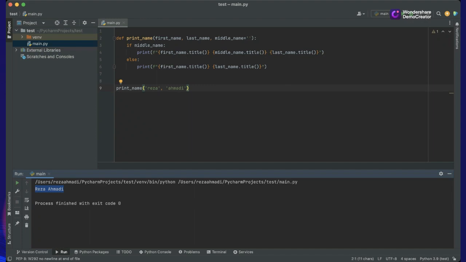If we want to use a parameter with a default value, it should come at the end of the list of the parameters in the function. Here at the end. Any parameter with a default value should come at the end of the list of the parameters in the function. So if I copy this middle name and put it here, it's wrong. It shows the last name as an error. We cannot do that. This must come at the end. But this is a good point.